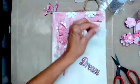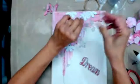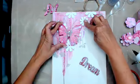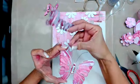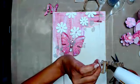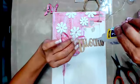Okay, so just build as you go. Like I said, they're never going to be exactly the same. Of course, you can go on and really look closely and get it that way, but it never seems to happen for me, even if I am copying myself. And then let's go ahead and give this a little bit of glue. This is where it speeds up.